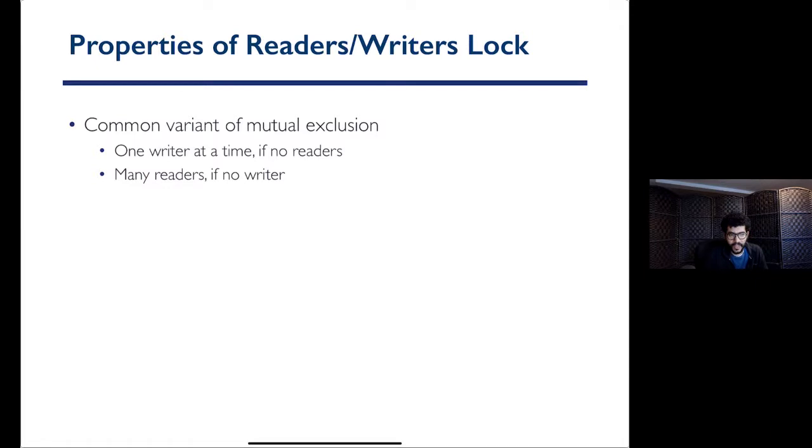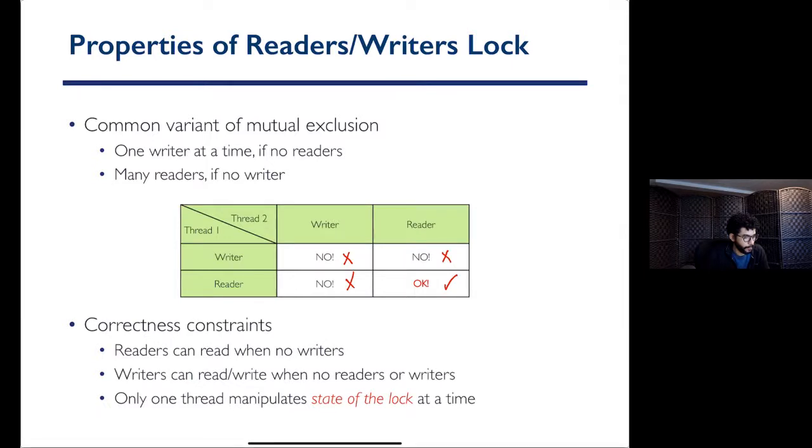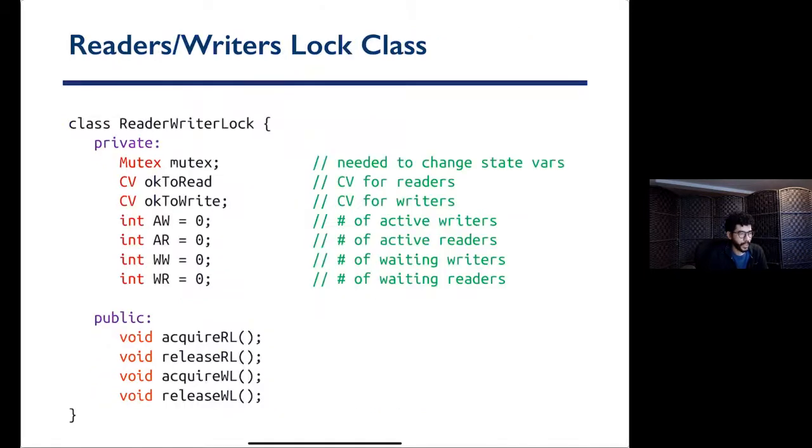So we want to design a specific lock for this. We want to name our lock reader-writer lock, and then have functions specifically for this. So if you are a reader, you can acquire this lock as a reader. If you are a writer, you can acquire this lock as the writer. And this is kind of like the summary of what we said. If you have two threads, both of them are writers, we don't want them to have access. If thread 1 is a writer and thread 2 is a reader, this is also a no. If thread 1 is a reader, thread 2 is a writer, it's a no. But if both threads are readers, it's okay for them to access the data at the same time. Okay, so we're gonna design a specific lock. We're gonna call it reader-writer lock.